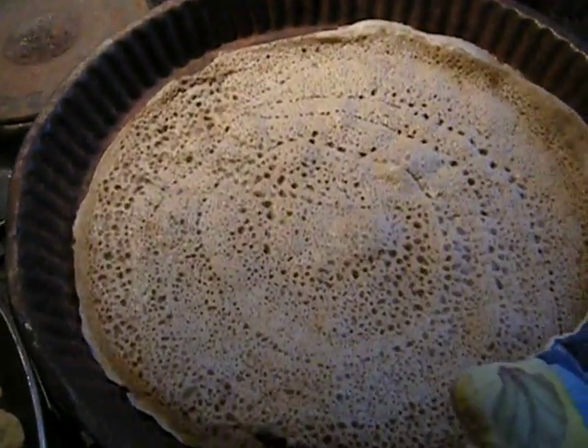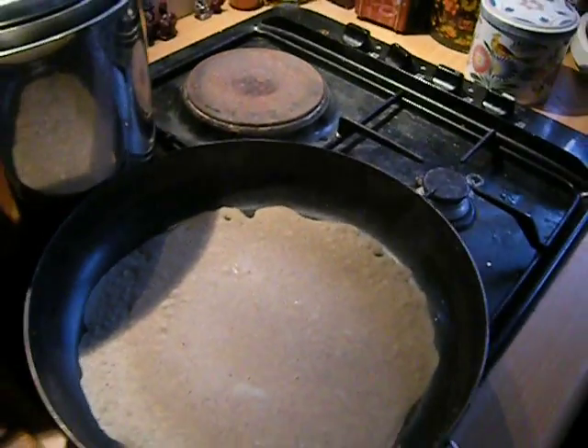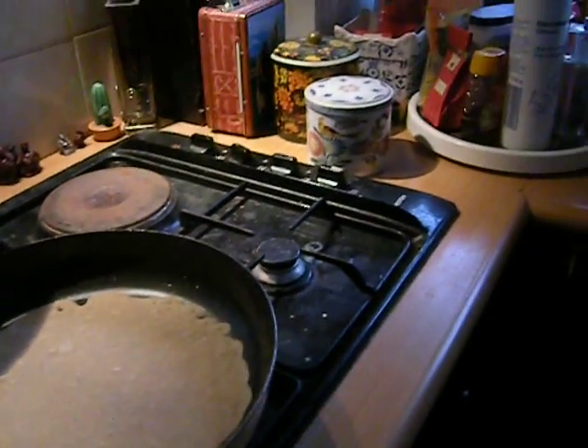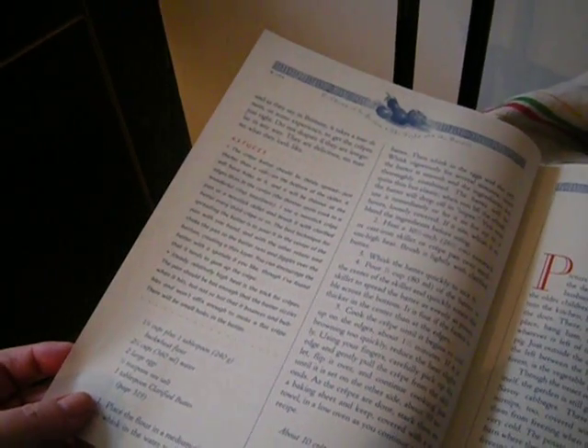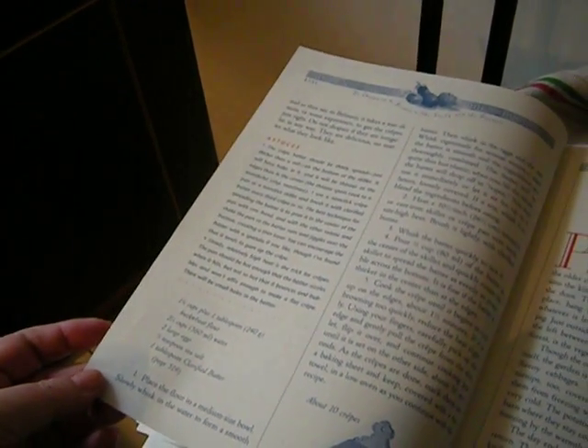See, this is very pretty — it should be lacy. I'm gluten intolerant, so regular crepes, which actually most of the French don't even eat, really don't agree with me. Now to make this recipe, I learned this from the French Farmhouse Cookbook by Susan Herman Lewis, and her buckwheat crepes recipe. It's very easy: one and a half cups plus one tablespoon of buckwheat flour, two and a quarter cups of water, two large eggs, a half a teaspoon of sea salt, and a tablespoon of clarified butter.